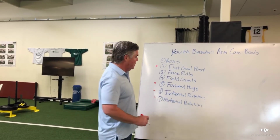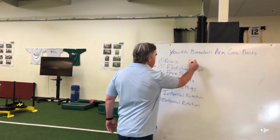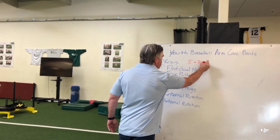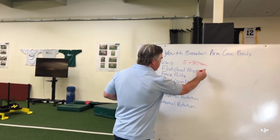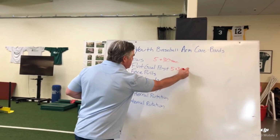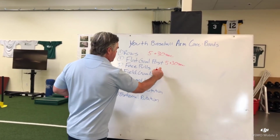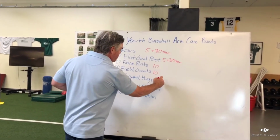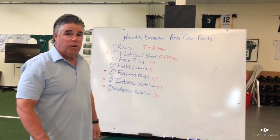So the way we're going to do this is for the rows, we're going to do a set of 5 with a 30-second hold. The flat goalposts, a set of 5 with a 30-second hold. And then everything else in this program, we're going to do just sets of 10 to warm the athletes up, okay?